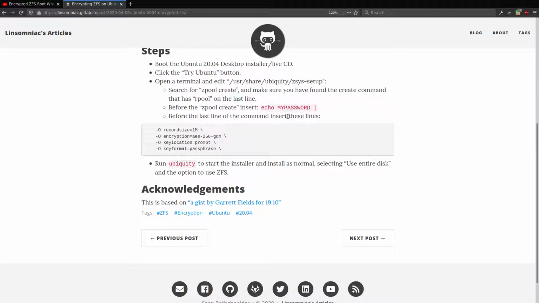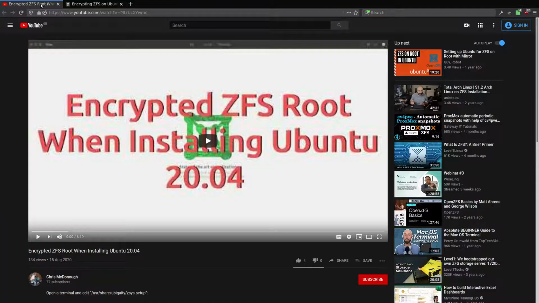You'll get a little thing saying ZFS encrypted drive or something, and this is necessary so that you can then set up the encrypted containers that we're going to use as a password store. I'll put links to these two articles and this video under the video.